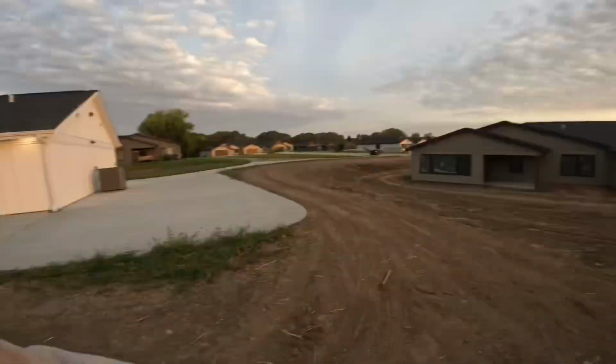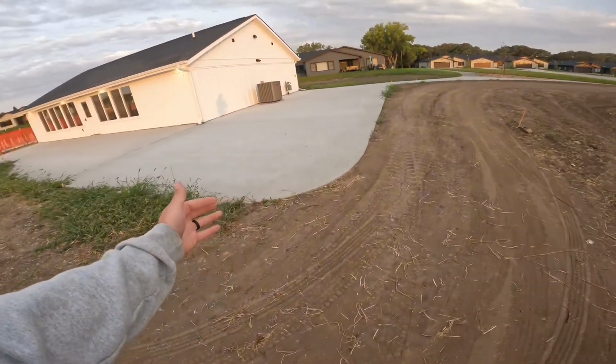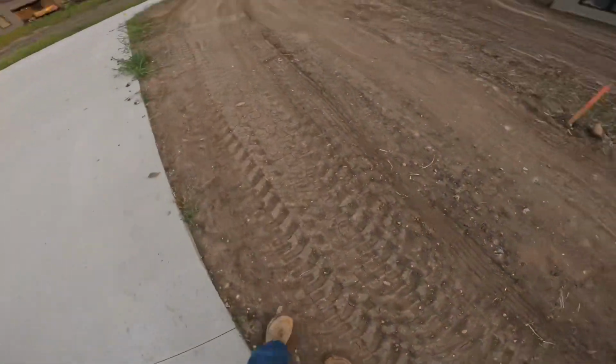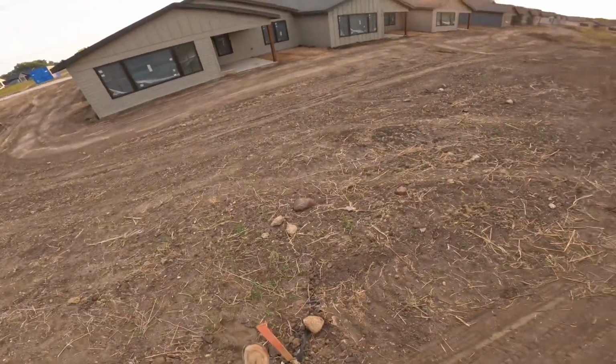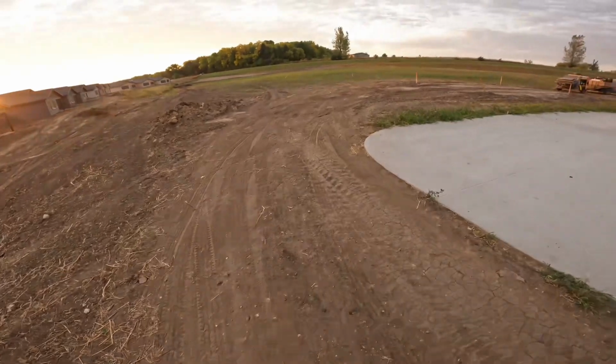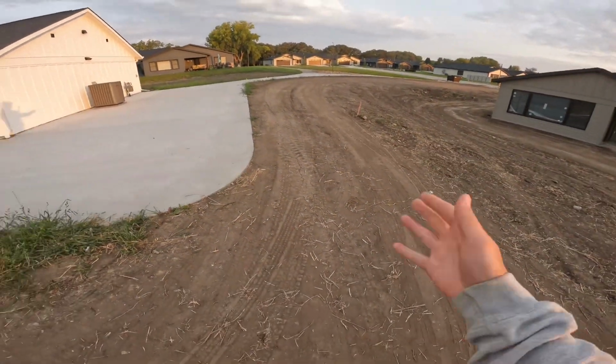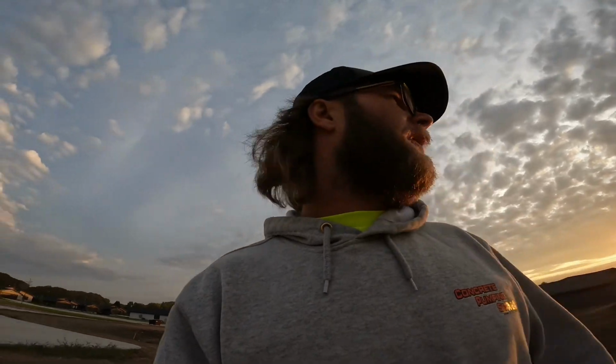A little concerned with the access for trucks. It is quite tight. I'm not sure if the truck drivers will enjoy pulling in and out of here through this one spot. I'm hoping there is another spot they can drive across, but this is it. We got pretty fresh concrete. And let's just count it out real quick: 3, 6, 9, 10 feet. We have literally 10 feet from one side to the other. Once they get by here, it's no problem, but it's also kind of steep. I don't want them to get too far that way. It's probably no big deal, but to me, it doesn't look ideal. So hopefully there is another entrance somewhere to make it easier for them. If not, I guess we'll see what happens.